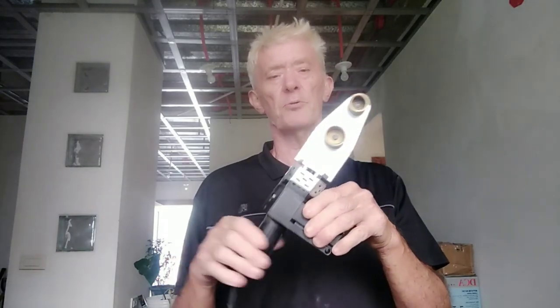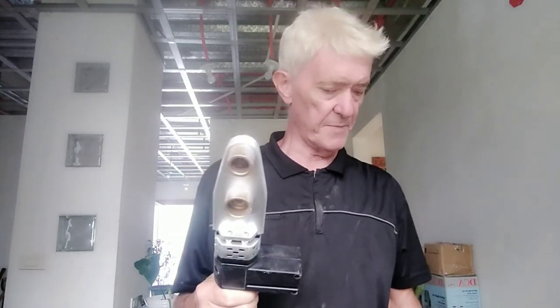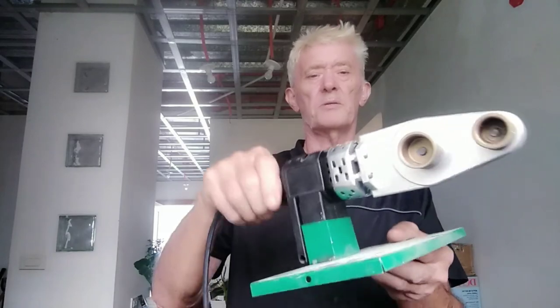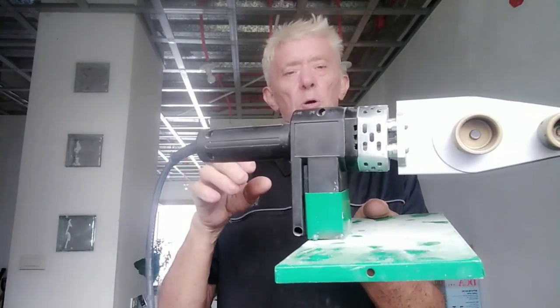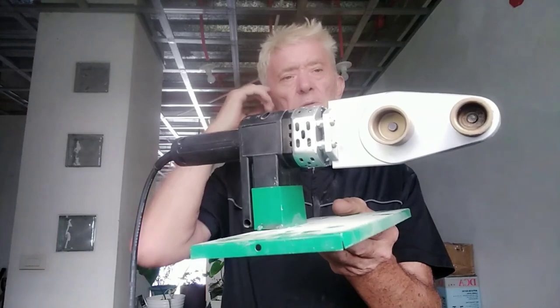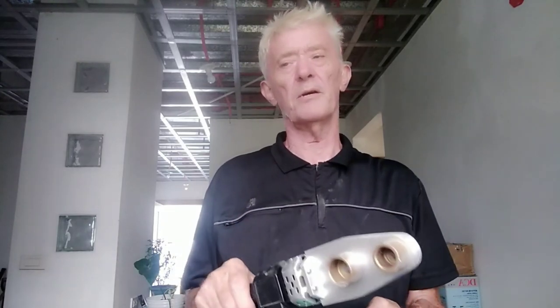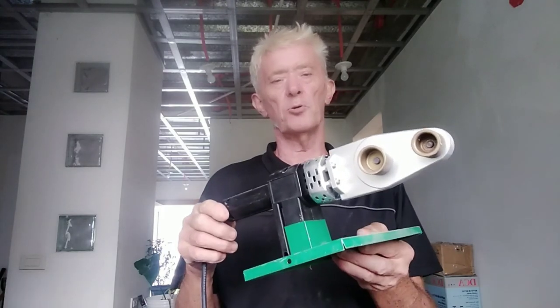I'd like to show you the essential tools you need for the job. The first thing is the fusion tool — if you haven't got one, you might be able to borrow from a friend or neighbor, or hire one. This one is from Fildex, which is the same manufacturer as the pipe system itself. It comes with a metal stand to hold it while it's heated. Like a soldering iron, it supports itself. This one was $9.99, normally $18.99, so it was 50% off.